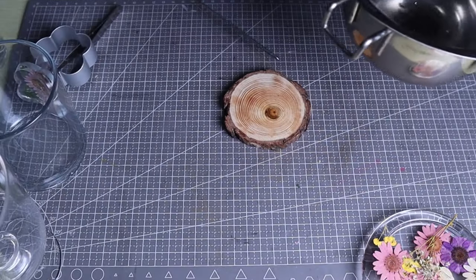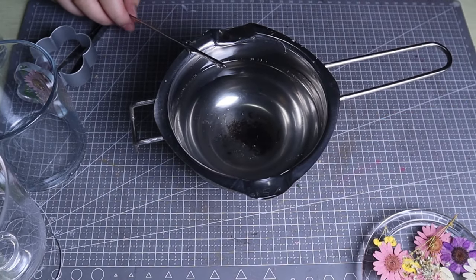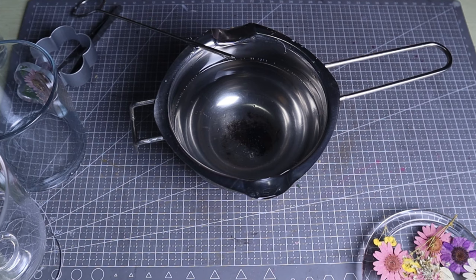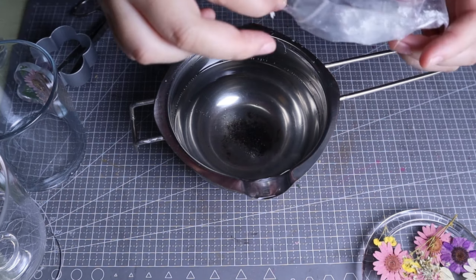Add white pigment to the fully melted gel wax and make it opaque white. If you've seen my candle supply video, you know that dye and pigment are different. Pigment can make the wax opaque, while dye cannot.